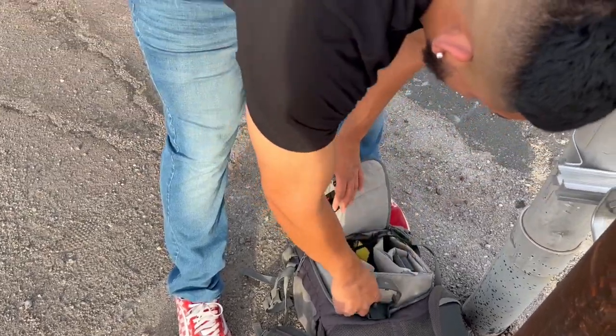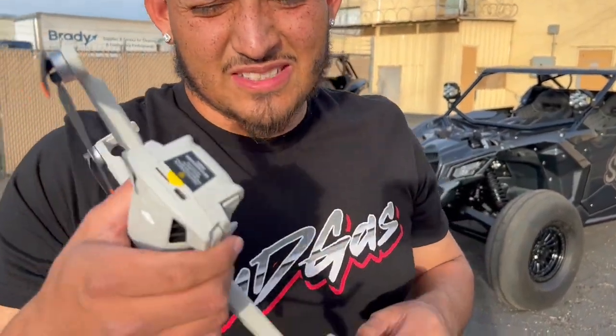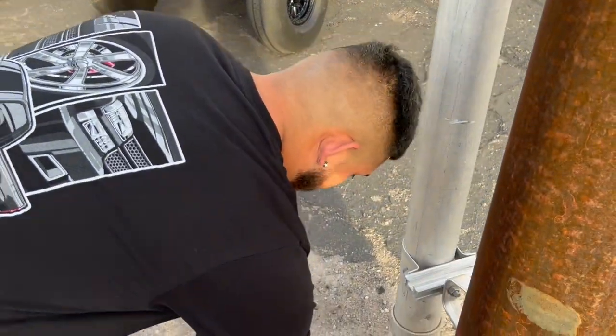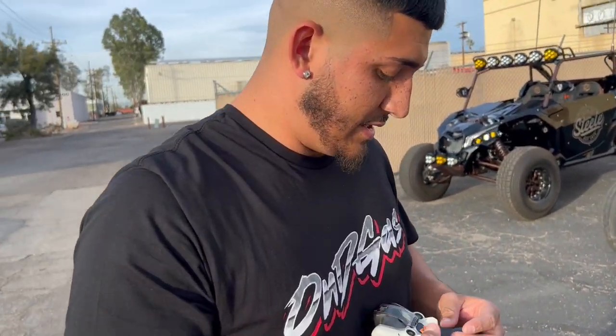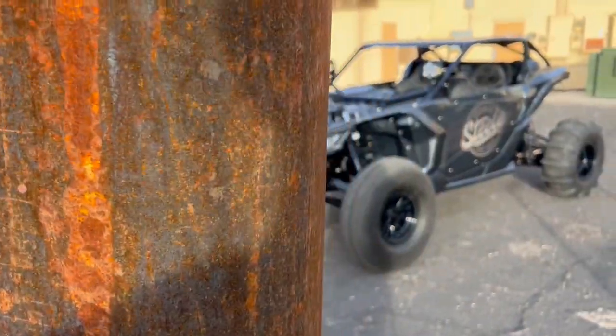All right man, so what happened — what happened? My bad, lacking today buddy. I thought the SD card was in the drone but it's not in the thing. I was just gonna do the drone shot as a bonus today, but I guess that's the gods telling me not to. Too many power lines right here anyway. A little aerial shot would be sick but it's not happening. You don't want to do what you did last time when you flew the drone and crashed it into a tree — we can't have that again. So this is a sign to keep shooting on the ground and keep it pushing.